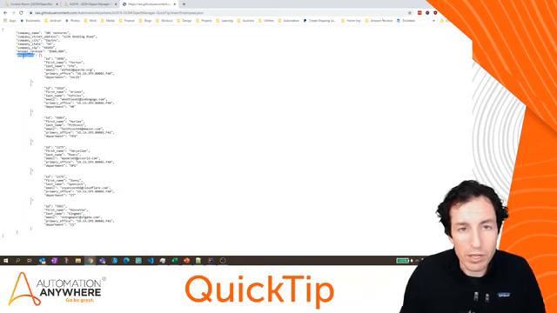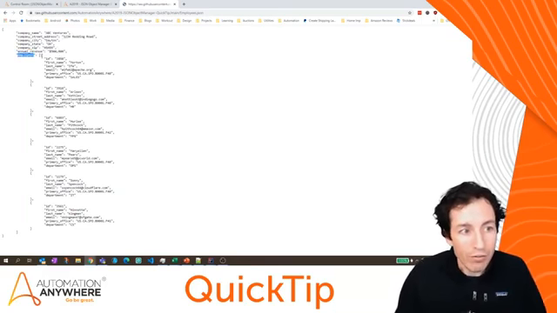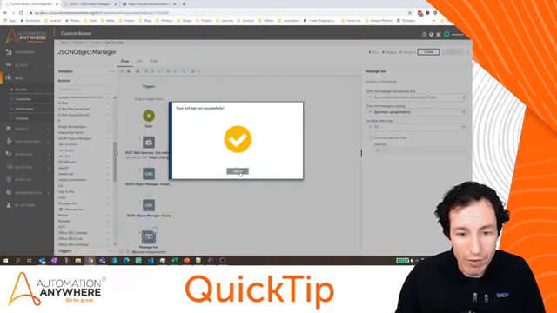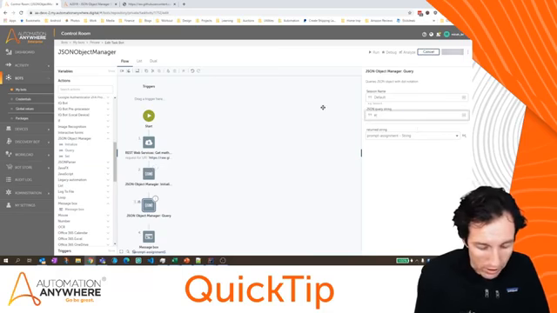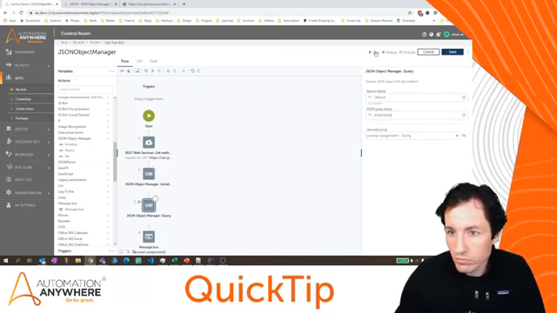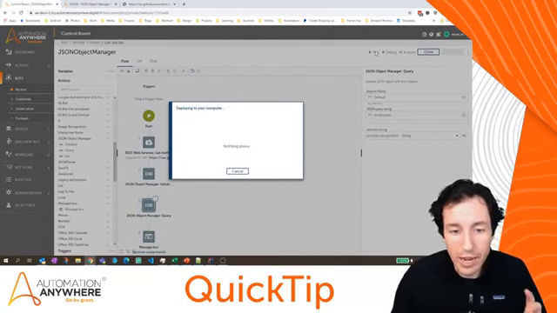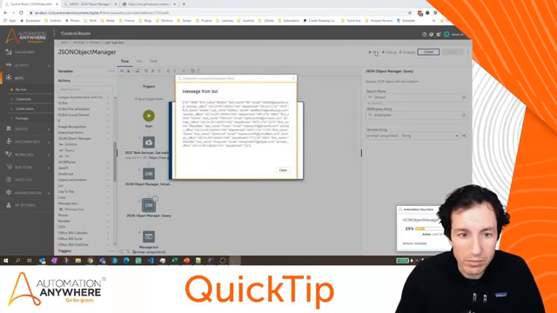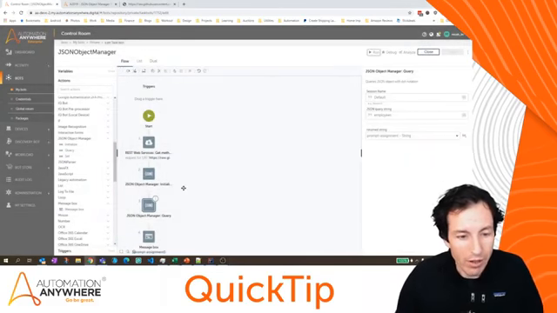But notice employees. Employees is a little bit different. Employees is actually an array, and it's an array of JSON objects. So it's a little bit different. Let's see how we could work with this one. So if I just gave employees here, let's see what this looks like. I believe this is going to return to me the entire array, which may or may not be what you want, but let's at least look to see what happens here. Yeah, so it gave me back the entire array. That's fine. That may be what you need to do, but that would be how you get that value out.